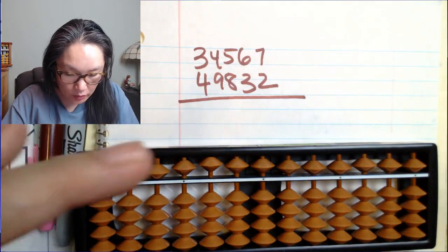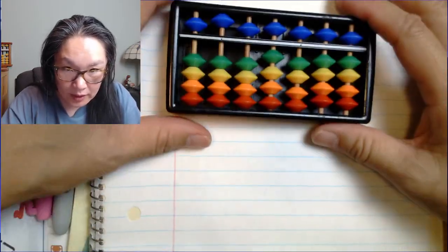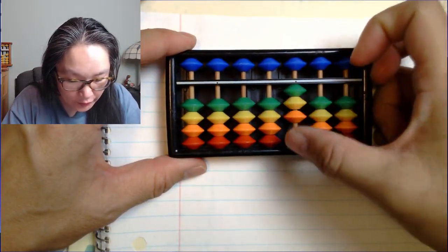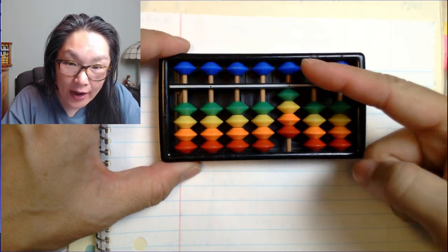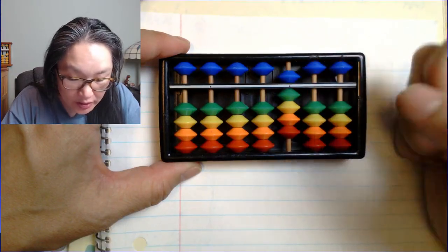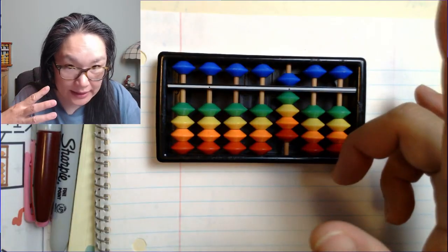So let's continue on with adding. So when we're adding, I'm going to cover this. When we're adding, we'll notice that we have 1, 2, 3, 4. And then if I want to add the 5, I just add 5. And now I have 9. So what we're doing is simple adding. That means that if I have enough beads, then I can add it.